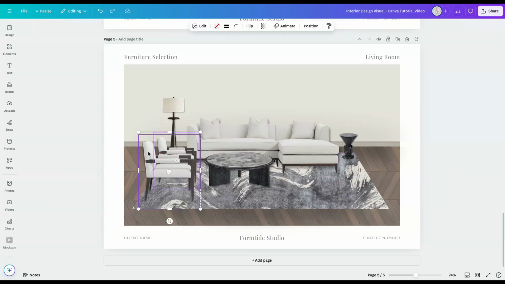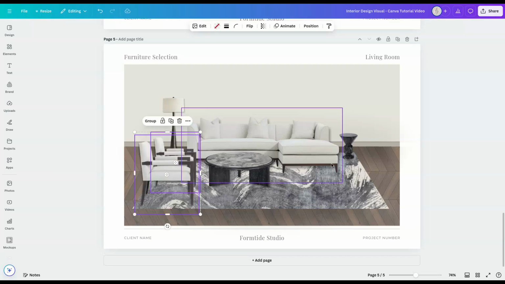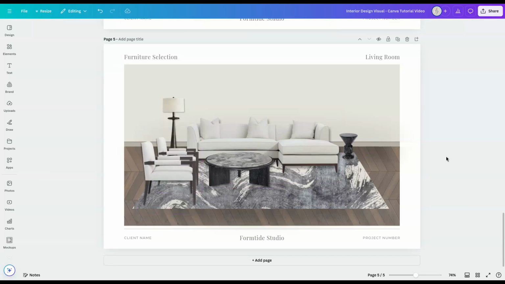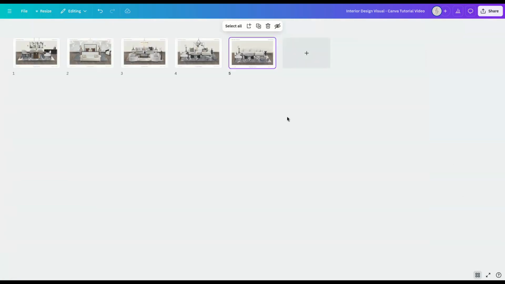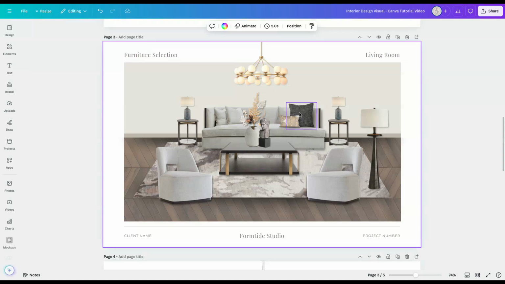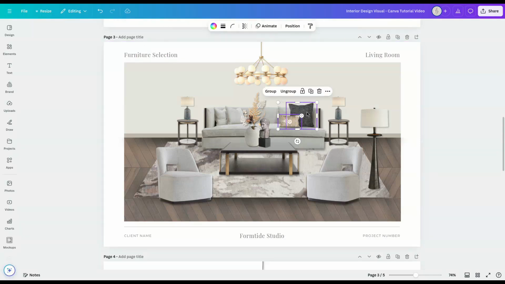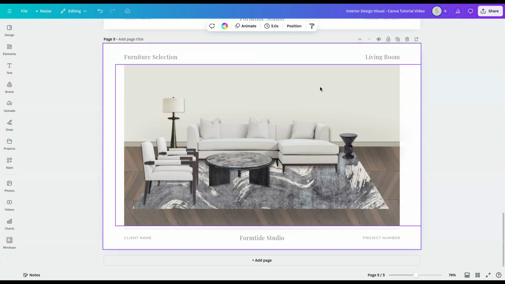Let's dive more into the decor pieces and add some throw pillows, the artwork above the sofa, the pendant light, and a few other details. For the pillows, a custom-made pillow mock-up was created especially for our presentation templates, so I will copy them from the presentation template you purchased. I'll grab these two pillows and copy-paste them into the visual.